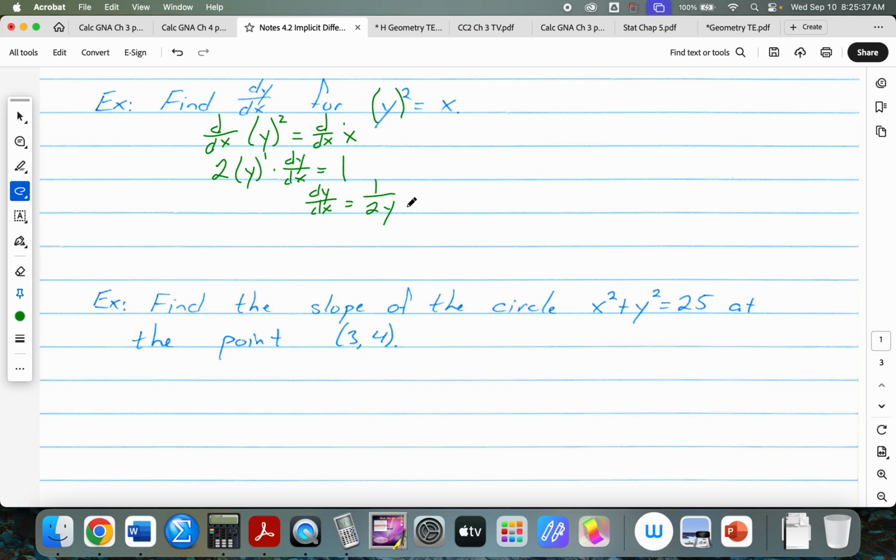Now, this whole business of thinking of y as an unknown function of x is a little bit cumbersome to say. So what many students do is go, okay, I'm taking the derivative with respect to x. Is this variable x? No. Then I have to apply the chain rule. I have to take its derivative and then multiply times the derivative of what that is with respect to x. Over here on the right side, the variable is x, so I'm going to take the derivative just normally, since the variable matches what I'm taking the derivative with respect to.